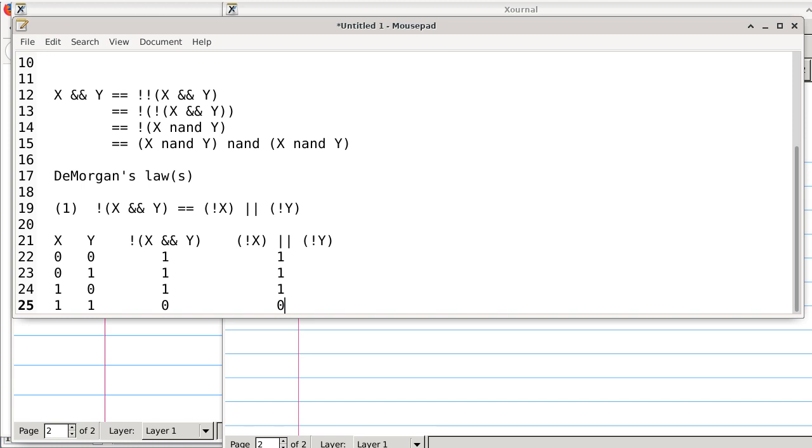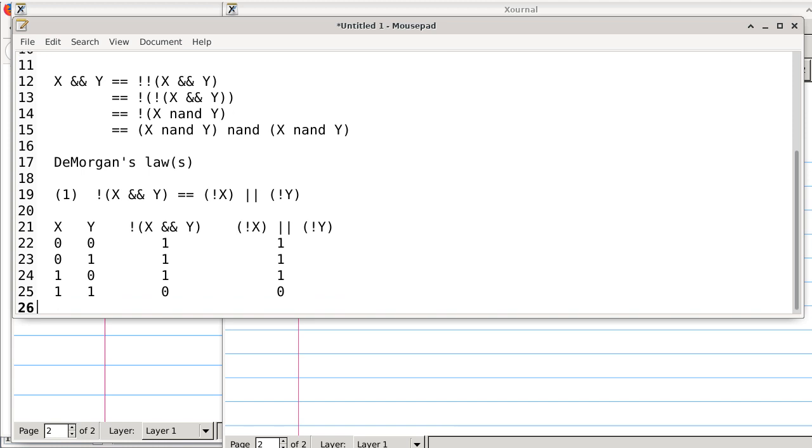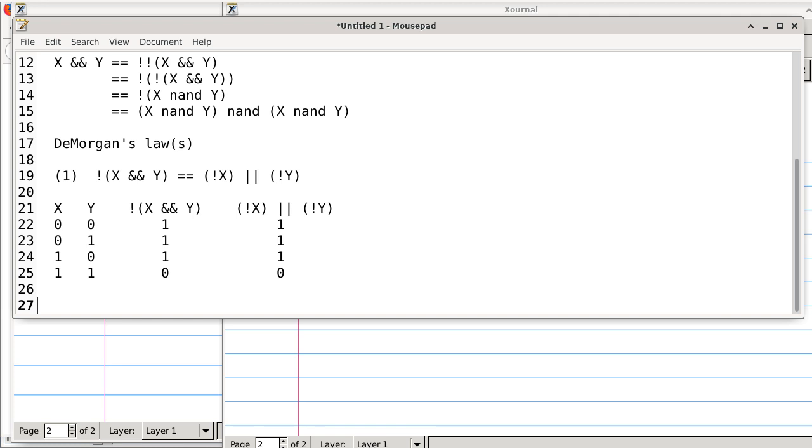So this is one particular law of De Morgan, and the other one looks almost exactly the same, except we flip the and and the or. So these are the 2 components of De Morgan's law. Some people count these 2 as one single law, and some people count them separately and say it's De Morgan's laws.